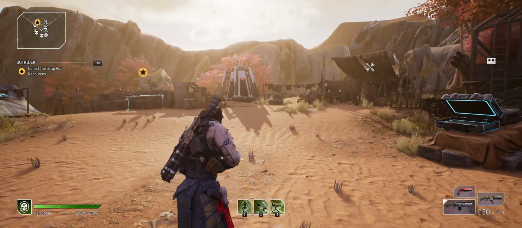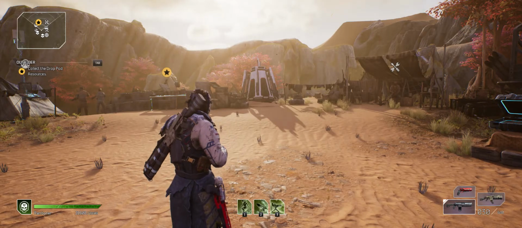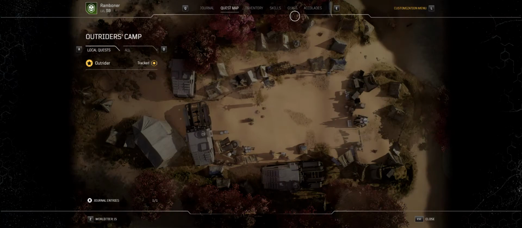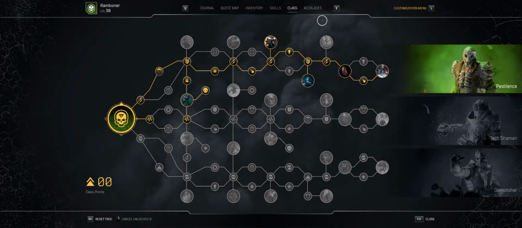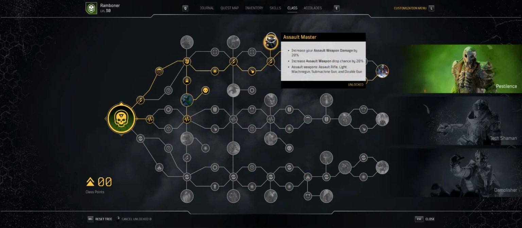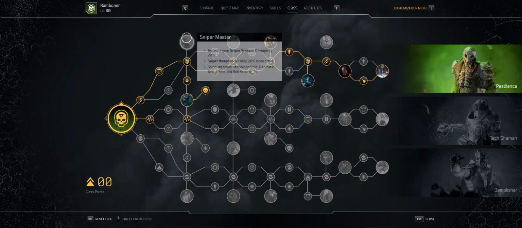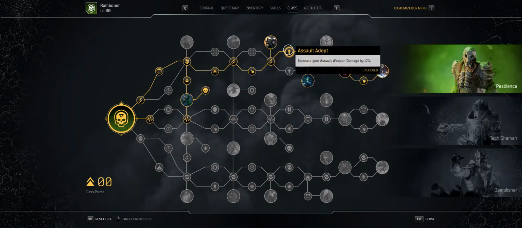So let's go ahead and show my tech tree. Pretty much start off with class. As you guys can see, just follow my setup over here all the way to the end. We're going the whole pestilence build. And by the way, this is an assault rifle build. So you need this slot instead of the sniper rifle. You need this and this.